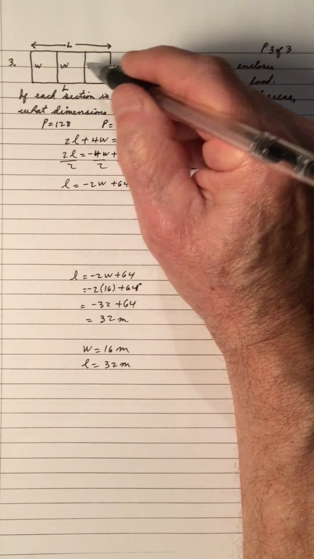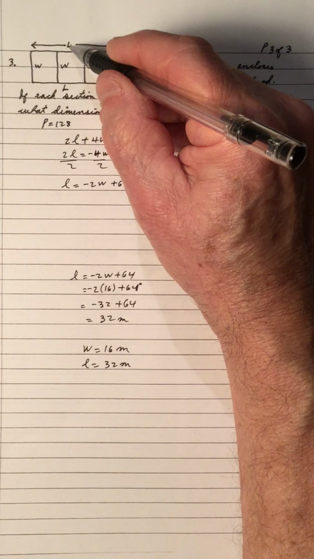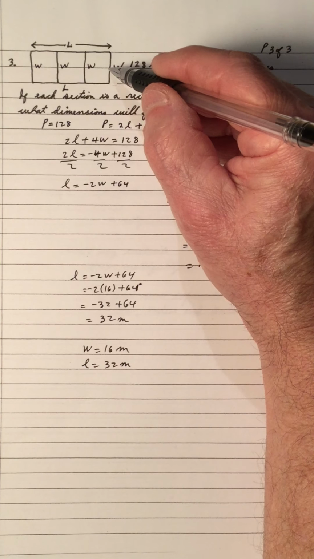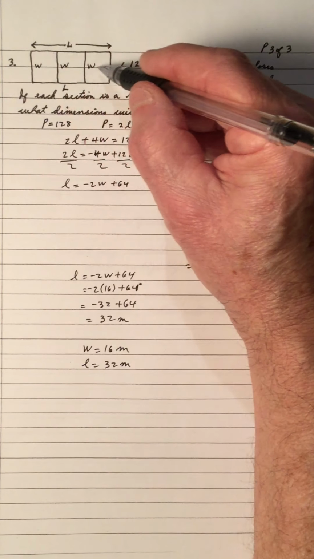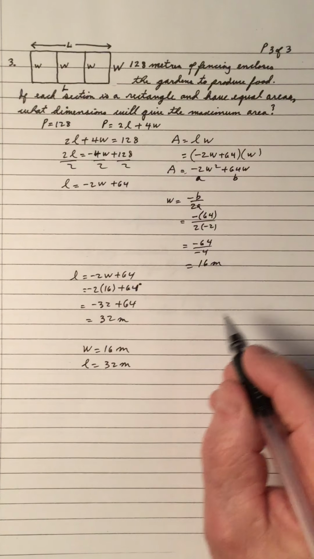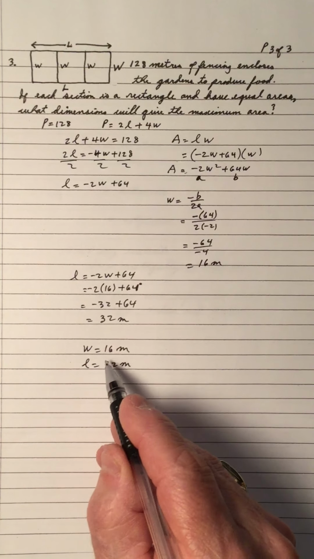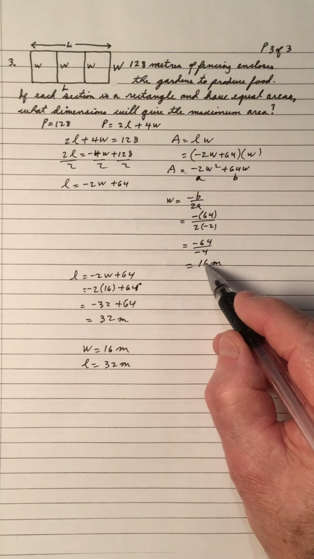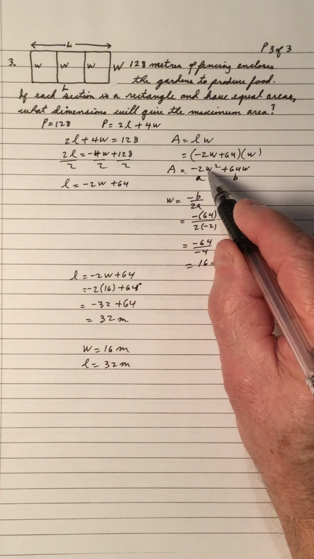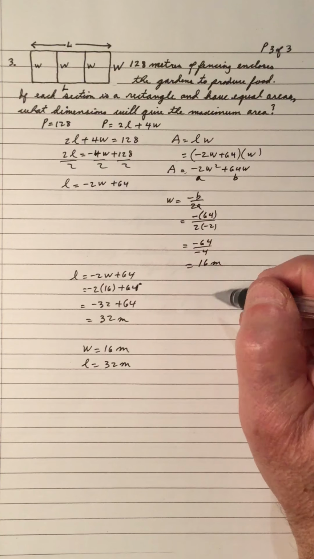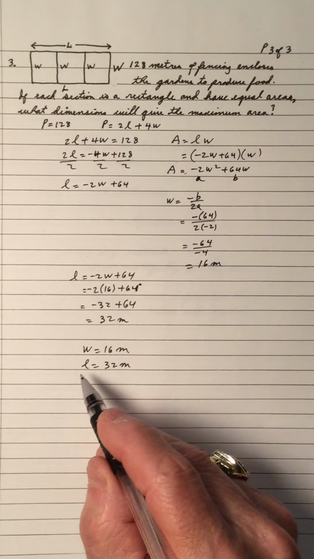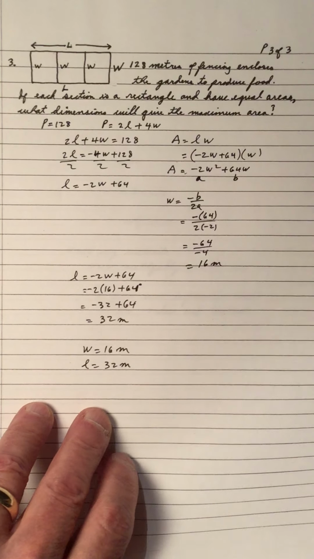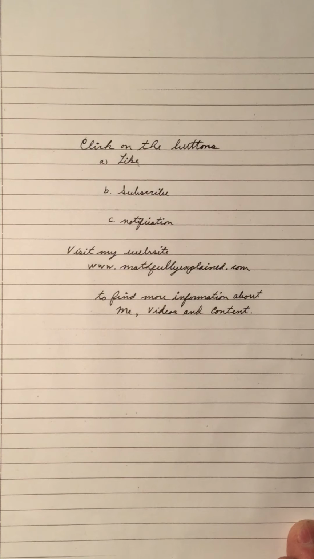And if we put it back in, you'll see that 32 is the length. 32 and 32 make 64. There's 4 16s here, 64, 64, plus all these to make 64 is 128. And if I wanted the maximum area, I would multiply these two, and I would get the maximum area. Or I would take the 16 and plug it back into W here and here and work it out, and I would get the same as if I multiply these two together. But it only asked me for the dimensions.